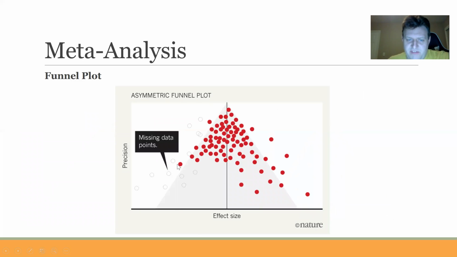However, if we see a funnel that looks something like this, so there's lots of dots over in this part, but there's no dots over here. What that means is that when we do the study well, when we have a lot of subjects, the study can be published regardless of the result. But if we have few subjects, the study only gets published if we find a particular effect, if we say that there's a true difference between these two means. That's odd. Since we don't have any studies right here, these seem not to be getting published, even though these studies over here that have just as few subjects get published. So this is some evidence of publication bias right here.